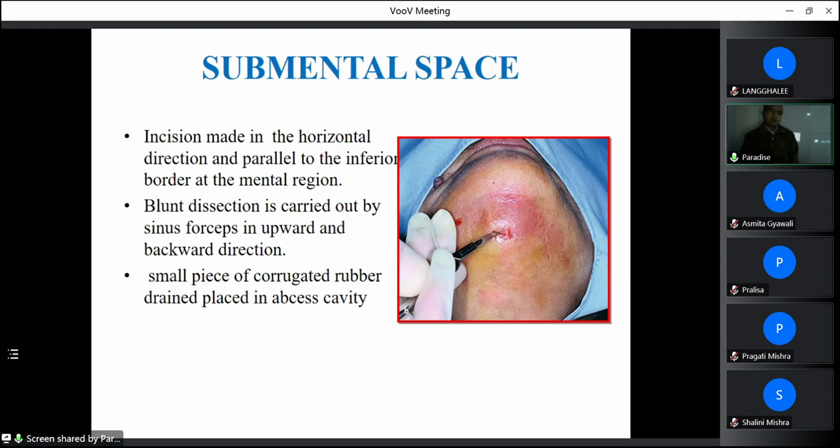Which blade is preferred for incision and drainage? Which blade do we prefer in case of a stab incision? Usually you prefer the number 11 blade for incision and drainage. And which blade do we prefer for any other surgery? While giving the incision, let's say if you have to raise the mucoperiosteal flap or if you have to give the submental incision, then we commonly prefer the number 15 blade. In the maxillofacial region, whenever we are doing any surgery, we prefer the number 15 blade. But for a stab incision, we have to use the number 11 blade, the pointed blade.